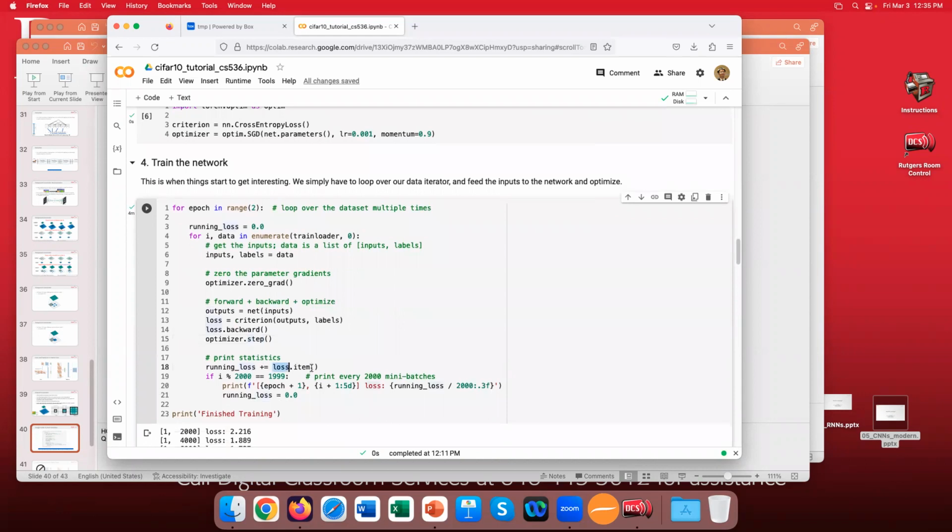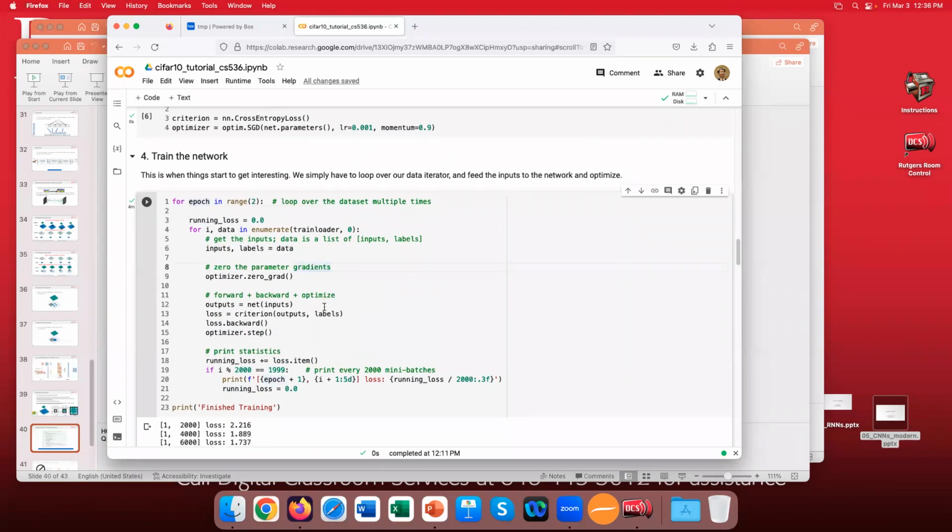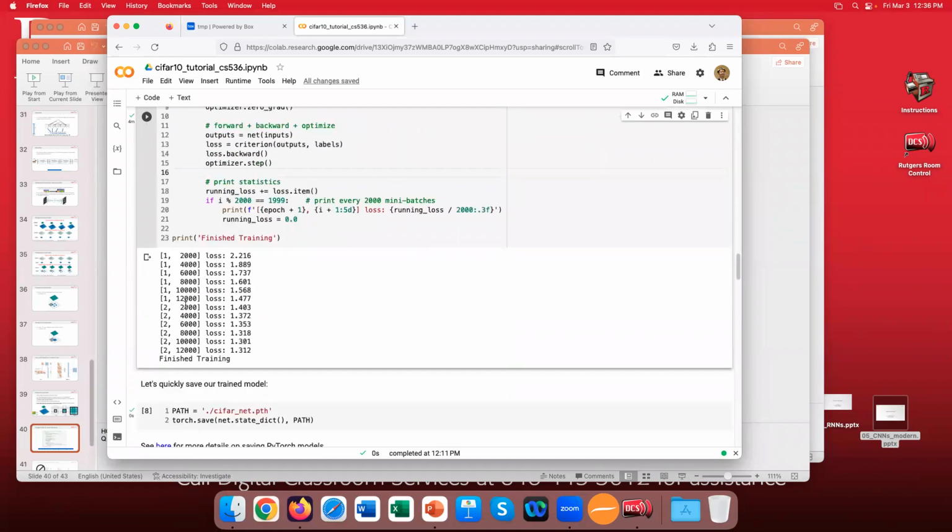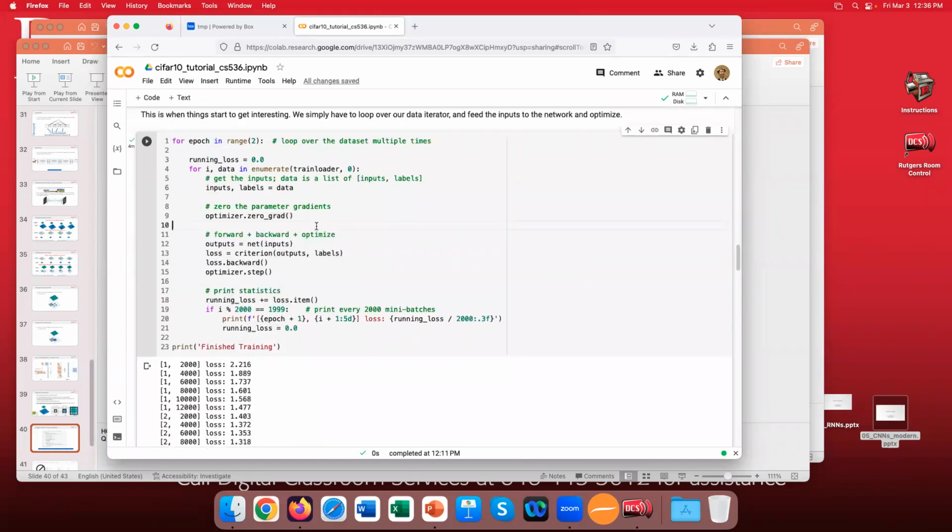And then you're going to track the loss. Because in each round you compute the loss, we add this into a history to check if the loss is really decreasing or not. And you go back and loop through all the mini batches in the data set until it reaches the end of the second epoch. So this is it. This is the training process of a convolutional neural network.